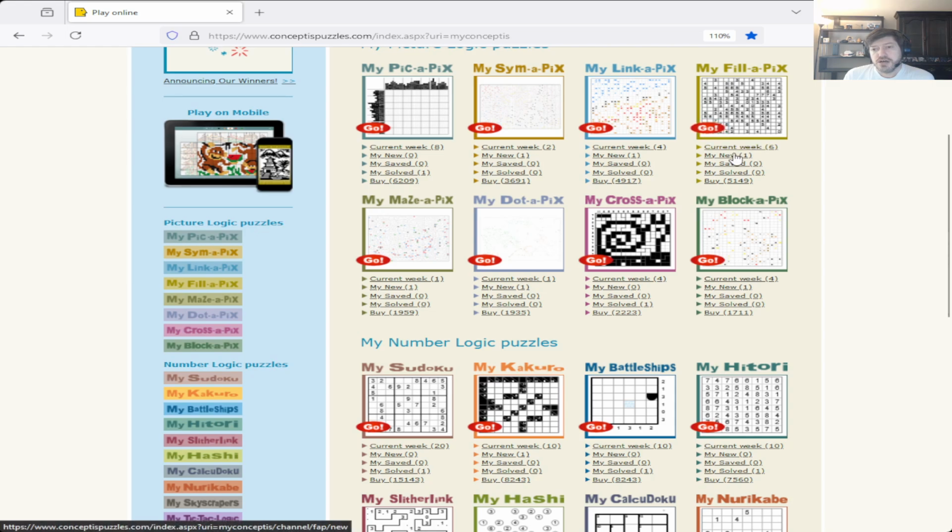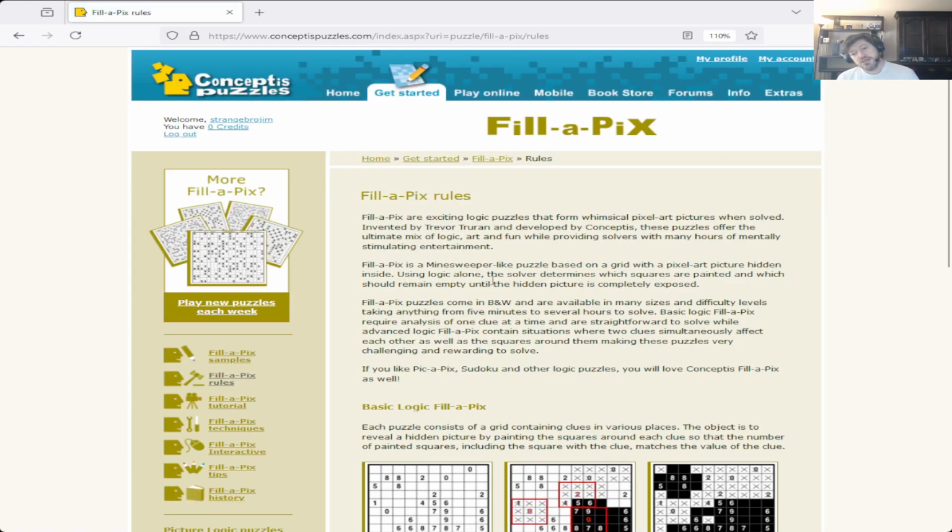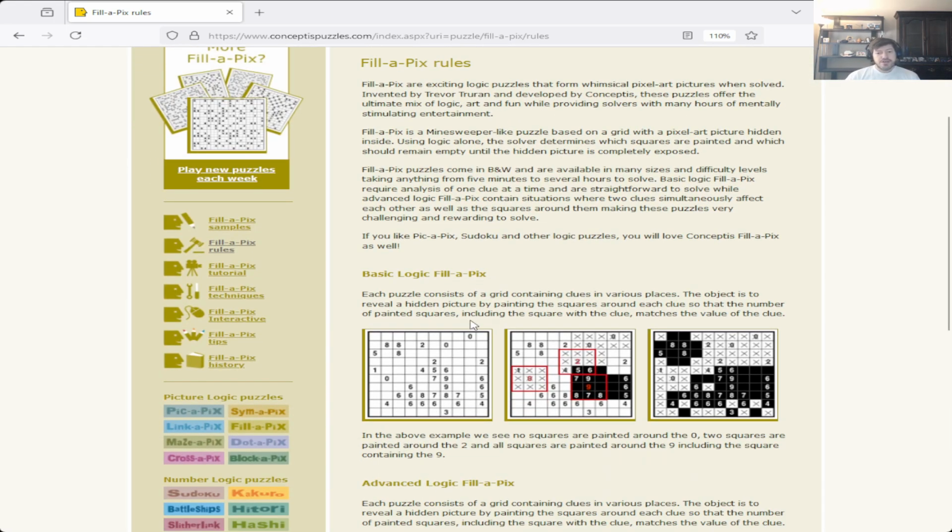So, okay, we got the Fill-a-Pix. This one's a little interesting because the numbers represent how many of the boxes are filled in around it. So if you have a 0, then that means all the boxes that are connected to it, even the ones that are diagonal to it, so these 9 boxes here around the 0, there's no filled in boxes whatsoever. They're all blank. So you have to make sure that they have the X marks, meaning that there's nothing there. It's completely blocked off. You can't put any filled in boxes anywhere next to the 0, right?